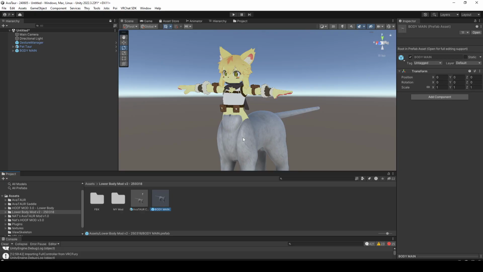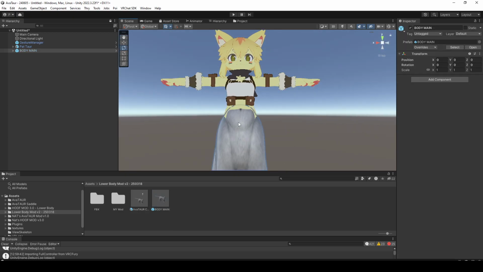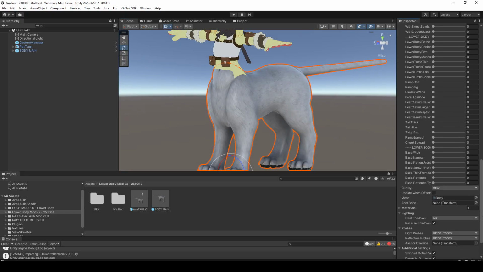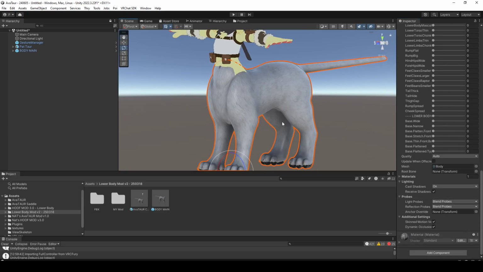First things first, I got a little bit of clipping here because I have remade this. It doesn't fit my guy anymore. I've gone ahead and added a couple more blend shapes for both versions of the lower body mod, and you can follow this tutorial for both the hoof version or the paw version. They are done exactly the same. They're just different meshes. You can use some of these to toy around with adjusting the overall shape of where the human hips would meet the tar hips.